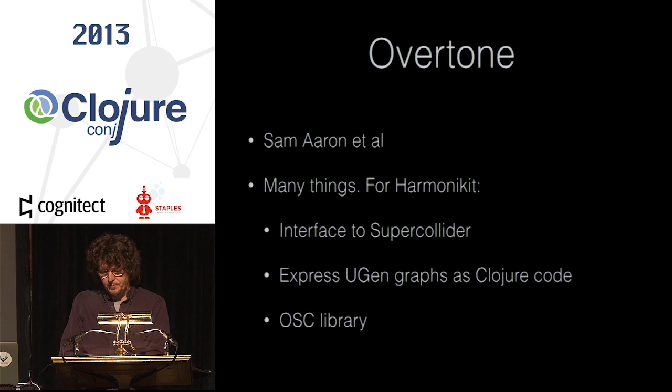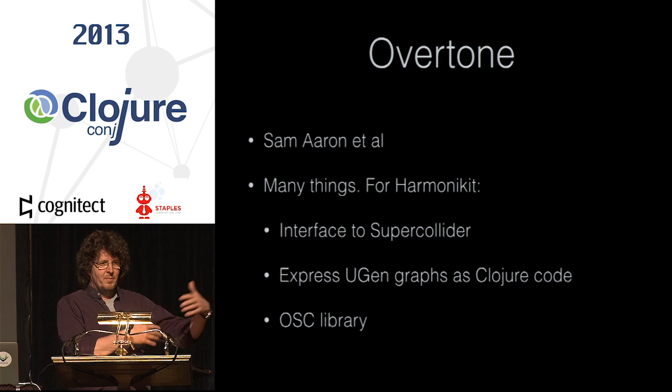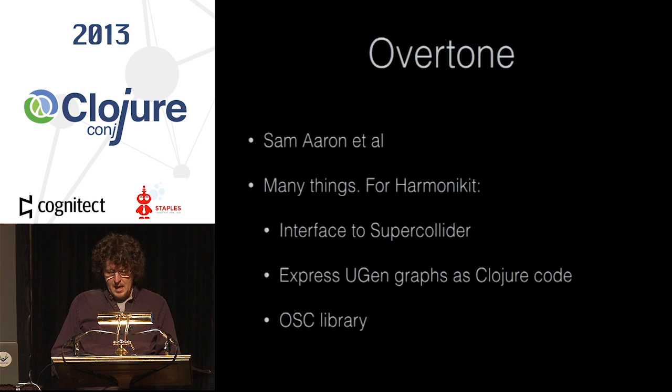And then we have Overtone, which, as we know, is an awesome Clojure library that Sam Aaron worked on with other people, and it does a whole lot of stuff, most of which, personally, is not really the way I think about making music. It supports a whole other way of making music. You know me and Emacs, I can't use it very well. So, I think, Emacs is one of the last things you want to have around when you're making music.